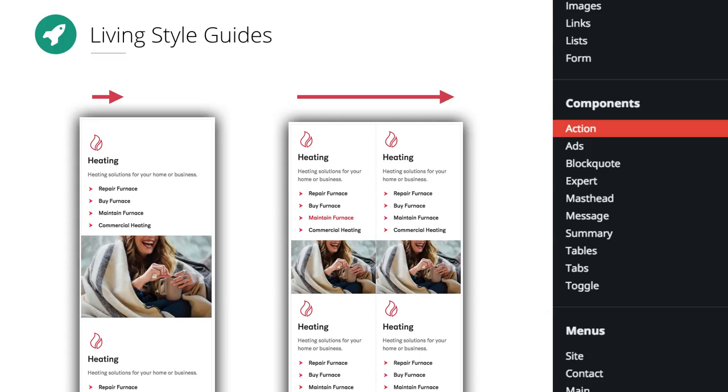So this is an example from the Enercare website I was showing before. On the right here is the nav for our finished or evolving style guide, right? As you work through the project, it started with two or three things at the beginning. And as we worked through it, we started adding more and more components as more and more pieces of the website got mapped out. And it's responsive, right? So I just stretched the browser in this example, and you can see how an action component on the mobile phone, and maybe this smallish tablet size, the layout actually changes. So this is a really useful tool to show how variations work on real devices.